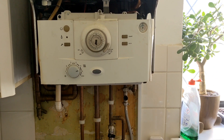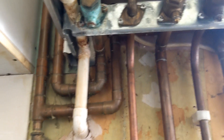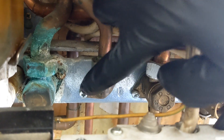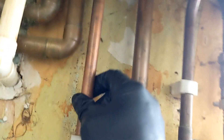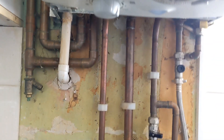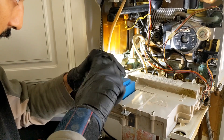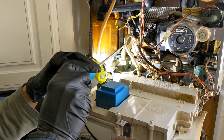The boiler's all drained out, flying returns isolated. We're going to start by undoing the hot connection - undo these two screws, then undo the compression at the back of the hot pipe, move the hot pipe out of the way. Once we've undone the two plate screws we should have enough space to drop it out through the back. The hot connection is undone, hot pipe swung out the way.